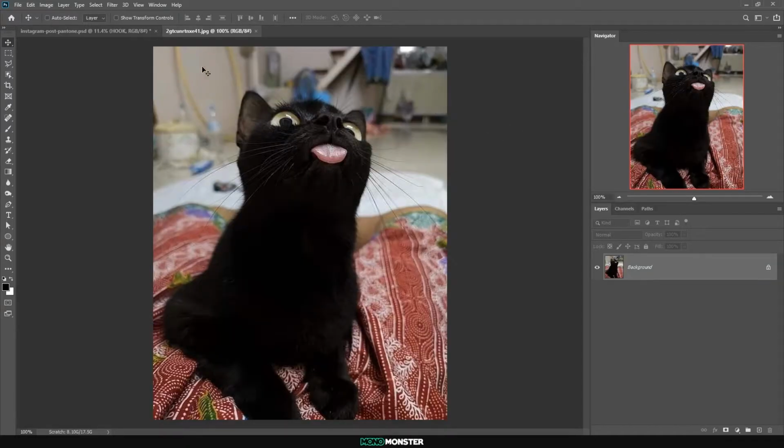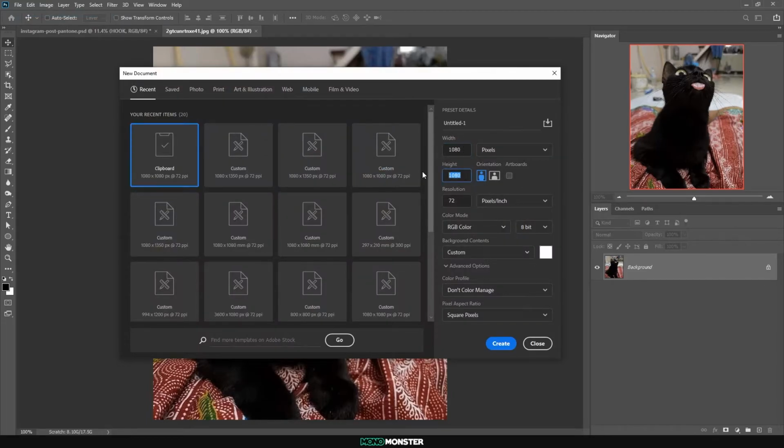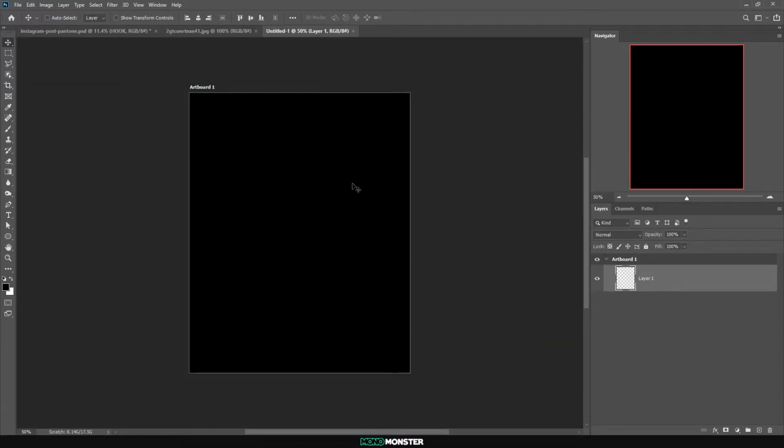Okay, so we're going to start off by making a new file, so we're going to go to File, New, and it's going to be 1080 by 1350, and we're going to check use artboards, and we're going to make the background color black. You can make this whatever color you want, but I like using black for mine. And then we're going to hit the create button. Now the reason why we've gone for 1350 and not by 1080 is it's the 4:5 aspect ratio, which gives us the most pixel height without any clipping occurring. The only place where clipping is going to occur is on your actual wall.